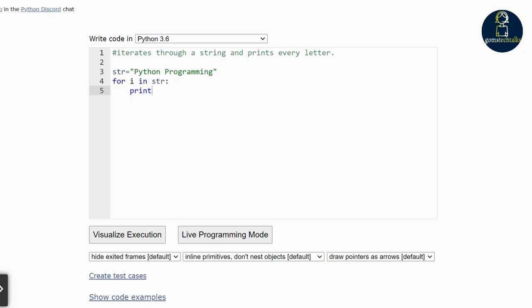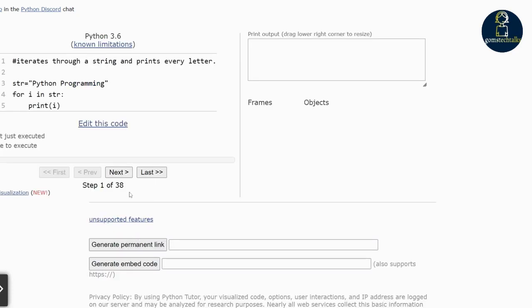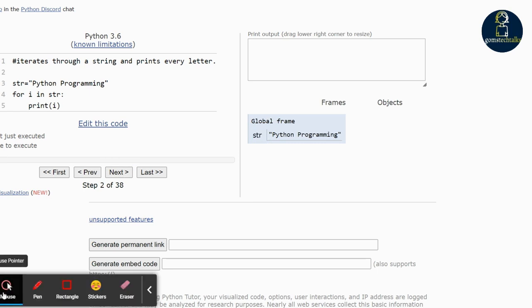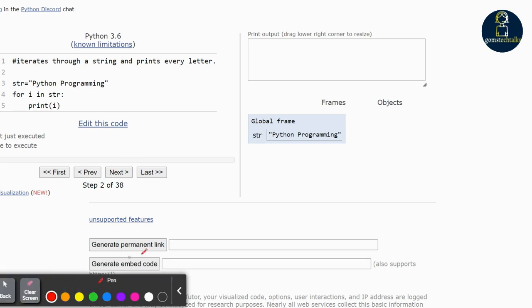So let us understand how the string will be stored, which we will understand while visualizing it. I have created the string. Now inside the string variable, the Python programming string has been declared.